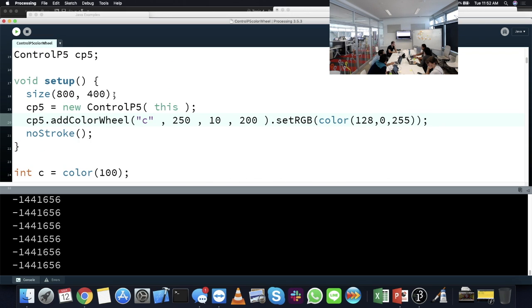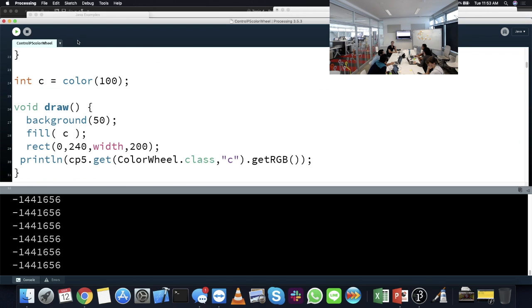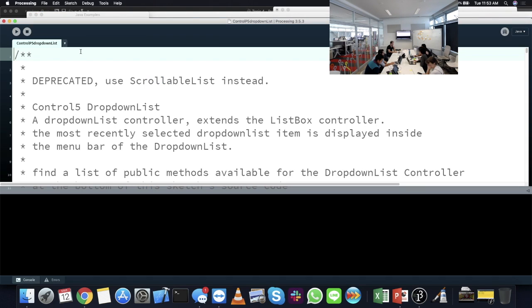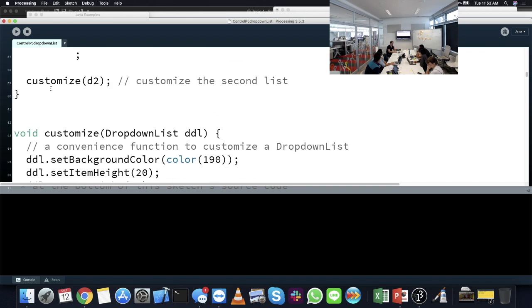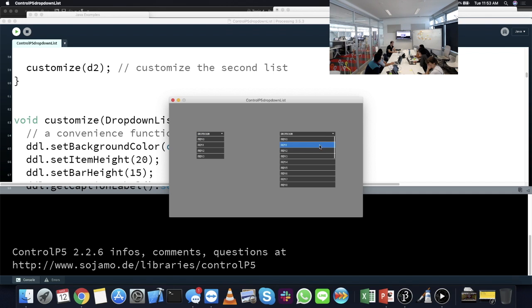There's not a huge amount of code in there that you can hopefully, now that we've looked at the various ways of how ControlP5 works, look at and pull apart and understand, oh okay, in order to use a color wheel, this is how I do it, or in order to use a, what else we got, a drop-down list, this is all the lines of code, so it has just a handful of lines of code to do so, and when we run that, we have our drop-down lists that we can use if we so choose.